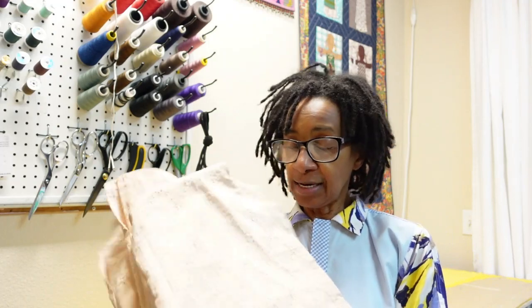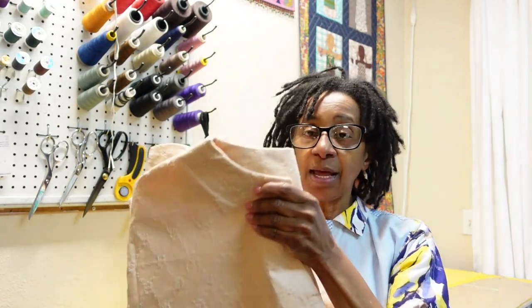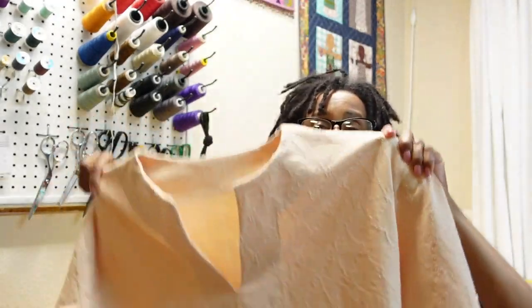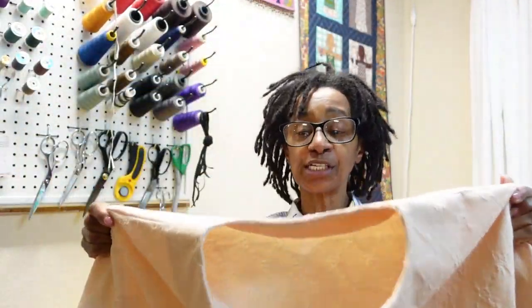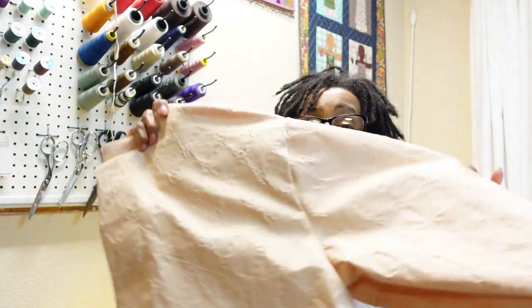I also got, and it might not show up well on camera, this blush top made out of a cotton denim. It's extra large, and I purchased this for the yardage. I like the pattern, I like the color, and because it's extra large, I can get yardage.